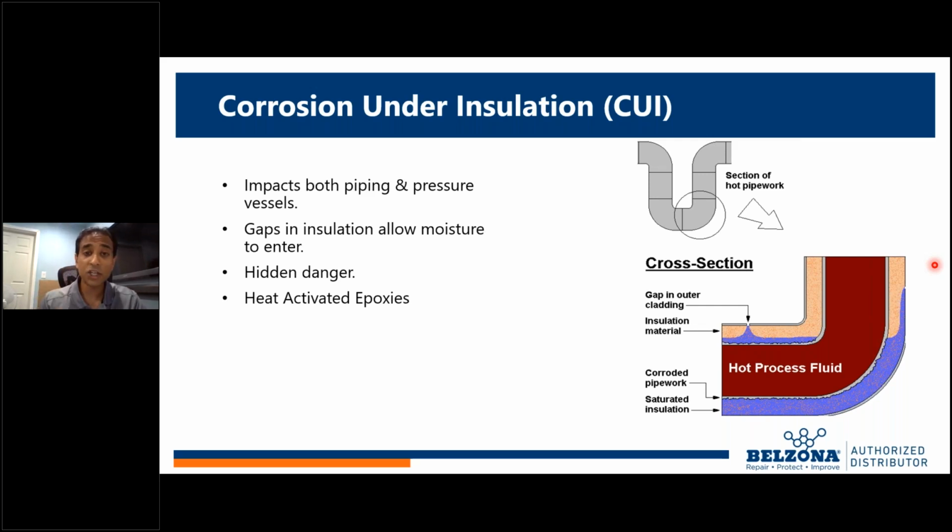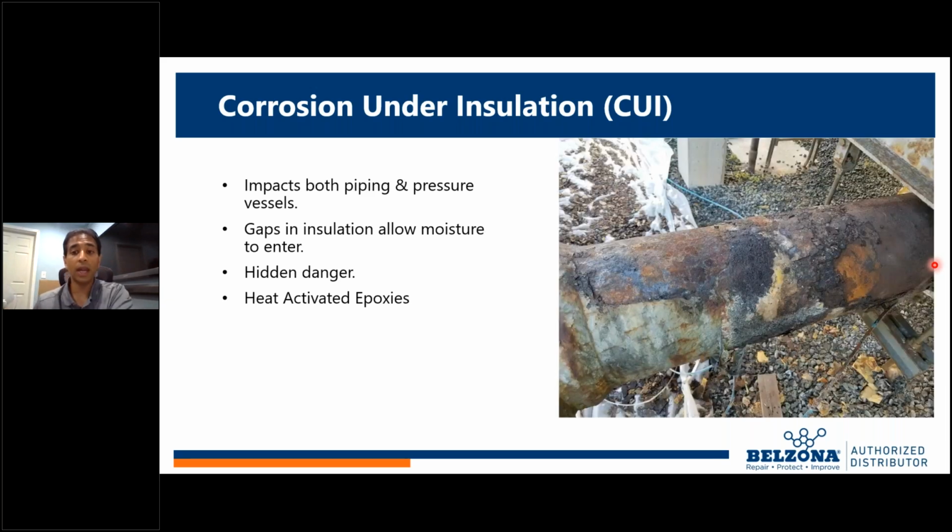Well, you can imagine that if you've got water coming in, touching a hot pipe, and it's constantly flashing off, and then it gets to the inside of that outer layer and essentially condenses down, it's going to happen over and over again. You're going to start eating away at the outside of that piping. And it ends up putting you in a position where you start peeling off that insulation, and you're going to start seeing you're peeling off metal at the same time because it's worked its way in there. The metal starts to flake, and that's how it happens. And unfortunately, you would have a process leak and not even know it's there.